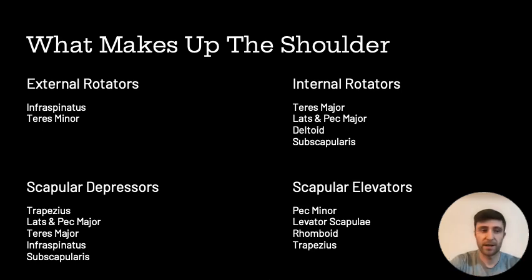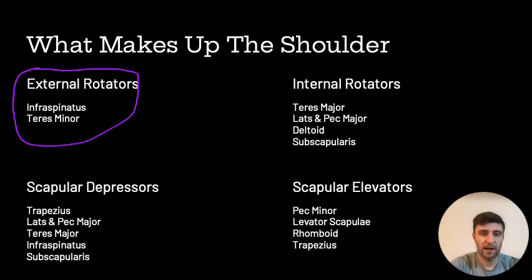So external rotators: infraspinatus, teres minor, the big ones. Internal rotators would be teres major, lats and pec, deltoid, and subscap. So you can see here there's a little bit of an imbalance. Things that externally rotate are heavily outnumbered by the things that internally rotate. It's also one of the reasons why, when you get to rotator cuffs, you can kind of imagine most of your trouble, most of your issues, most of your problem children, if you will, are these ones. And sometimes it's this one right here too, subscap. And sometimes teres major. But most of the time, it's the external rotators that are the issue.